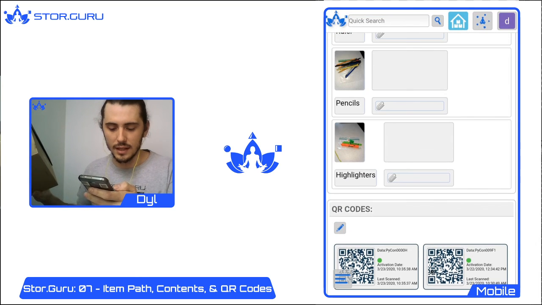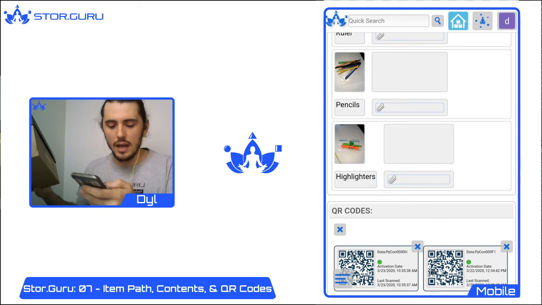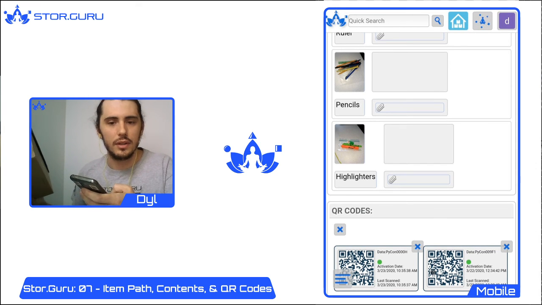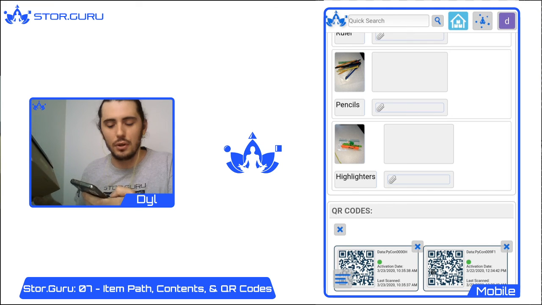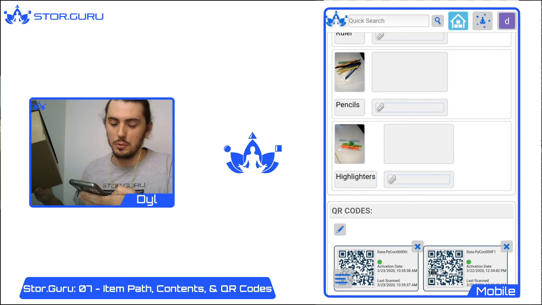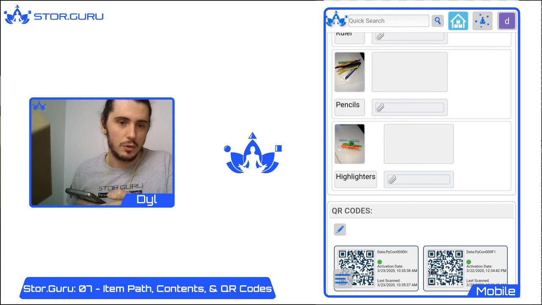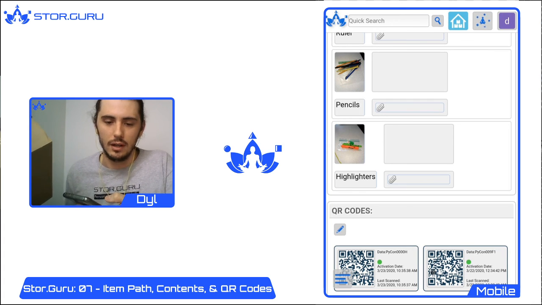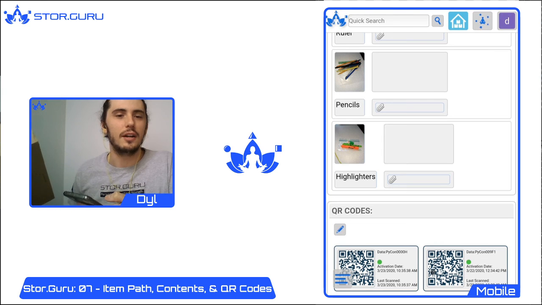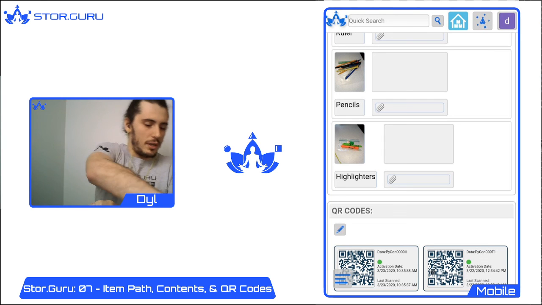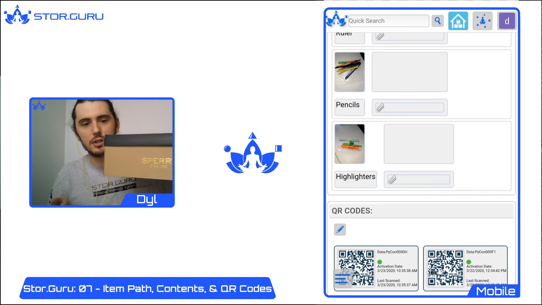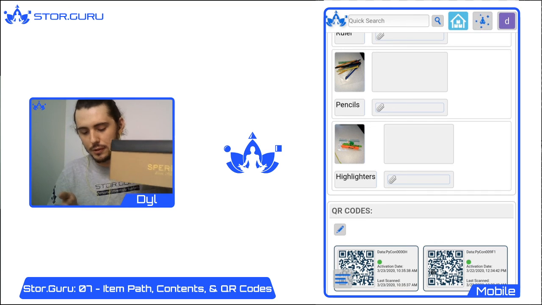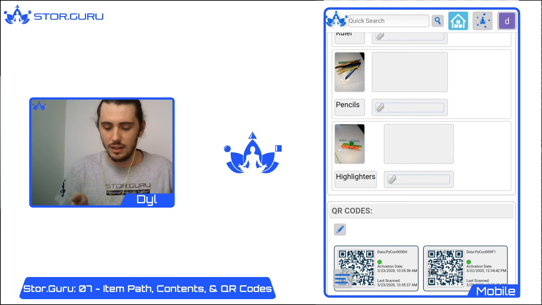We can close it. The X's will go away. You also saw in the edit mode, those X's there, you can actually remove QR codes. If a QR code gets damaged or actually falls off an item, those X's are there, so you can potentially remove them. Or if you put the QR code on the wrong item. So yeah, at this point, you're free to pack up this office supply shoebox, and you'll be able to search for anything inside of it later on.